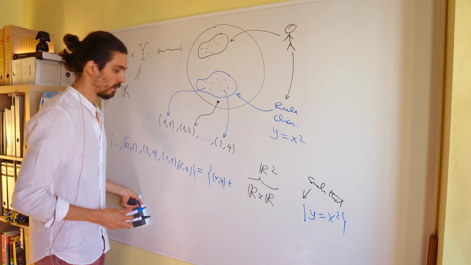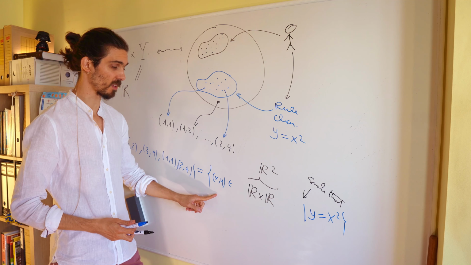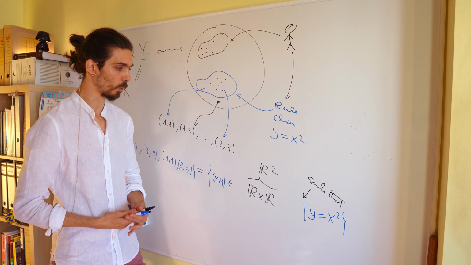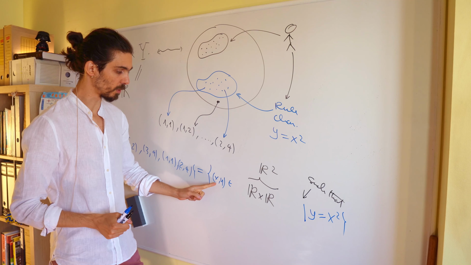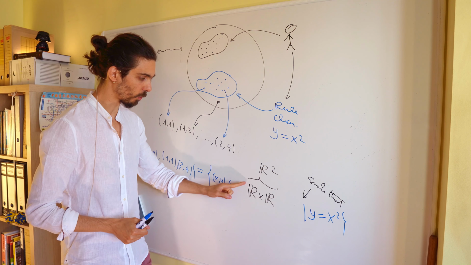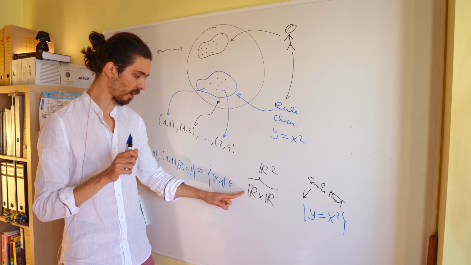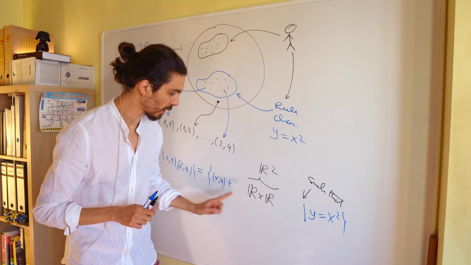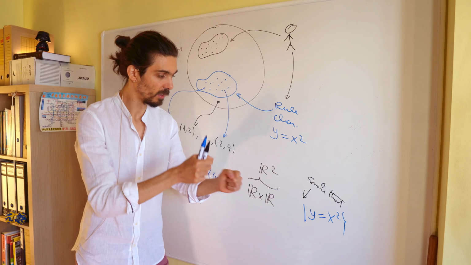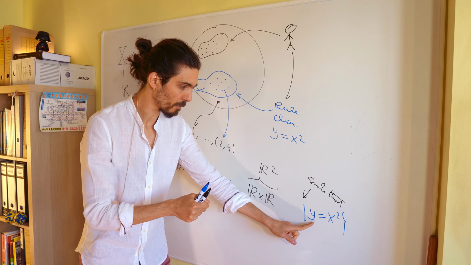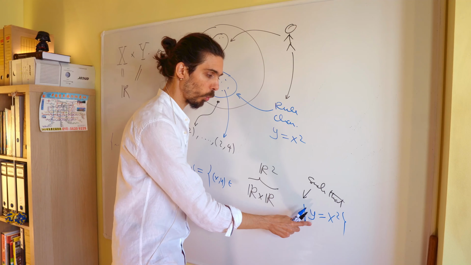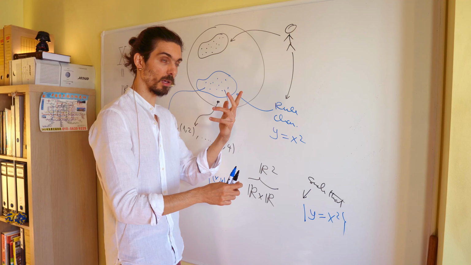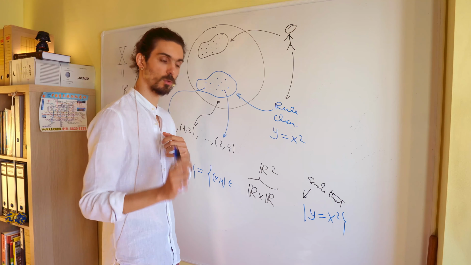Now, question. Is it a function this time? When you make this modification, is it a function? Well, let's see. To be a function, each first entry must have a unique second entry. But x lives in R, so you can choose any real number. You have to pair it with a y, but what you pair it with must make this thing true. So you choose any x, you compute x squared. x squared is a real number. Is there a unique real number y that is equal to that x squared?